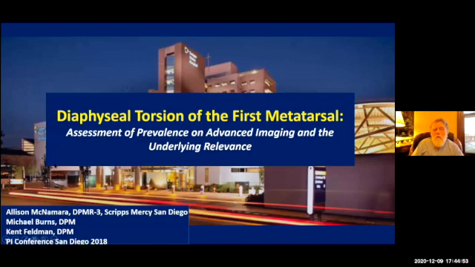So when I was at Doctor's Hospital, I was at the Podiatry Institute meeting. This resident, McNamara, was looking for some kind of a project, and I talked to her about this, and she agreed to do this. So she went back and did the weight-bearing CT scanning again, looking for this. We measured a whole bunch of stuff that I went over last month, but the thing I'm looking for here is just the amount of torsion within the first metatarsal. And the torsion in the first metatarsal ended up being around 10 degrees.